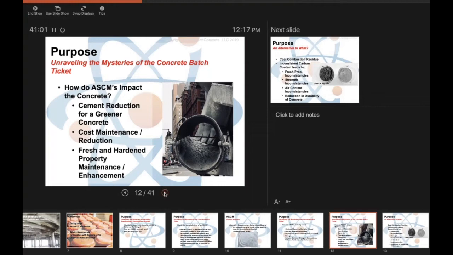So what we get from that again is cost and maintenance reduction. I spoke before about this national impact on concrete that we have. There's over $8.3 billion associated with concrete maintenance. There's something to be recognized about a revenue stream that can be recaptured. But more importantly, we have local and state municipalities that don't have the money for new construction because they're constantly paying for the maintenance and the rehabilitation of older construction.